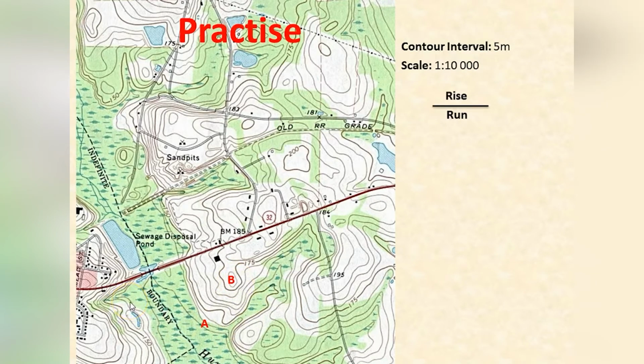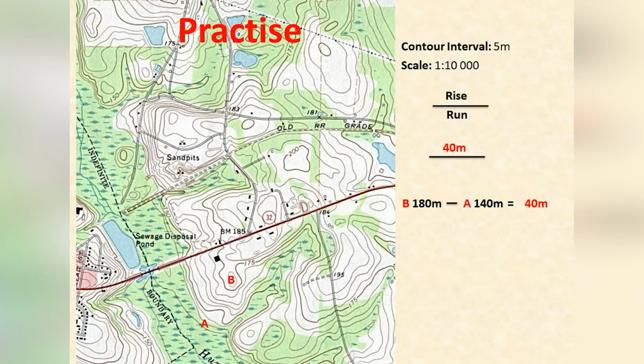So the first thing we need to do is recall that the equation we're using is rise over run. Now, let's find out what A's rise is. A is at 140 meters. Here is 150. Using this index line, we can track back along to here, and obviously 145, 140 is where A is. And B, if we come up, here we have this index line, 175, so we're going 5 up, so it's going to be 180. To find out how high we've gone up traveling from A to B, we simply subtract the height of A from the height of B, and that equals 40. So here we have our rise information, 40 meters.